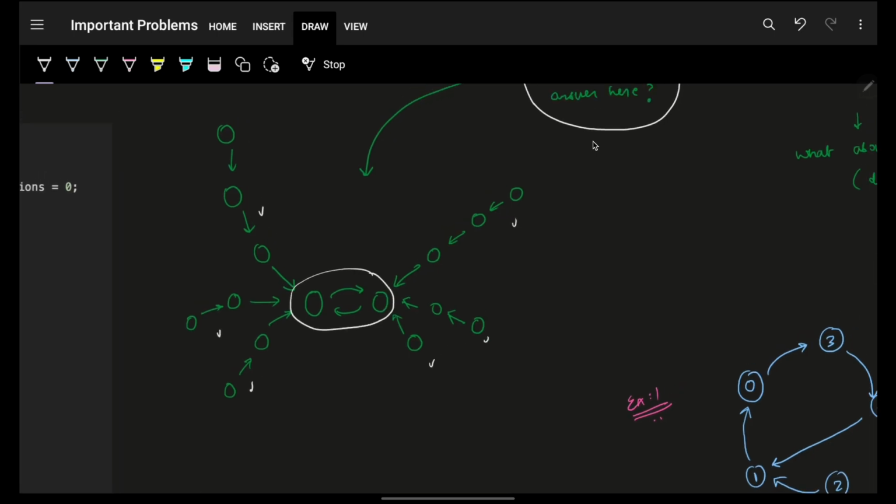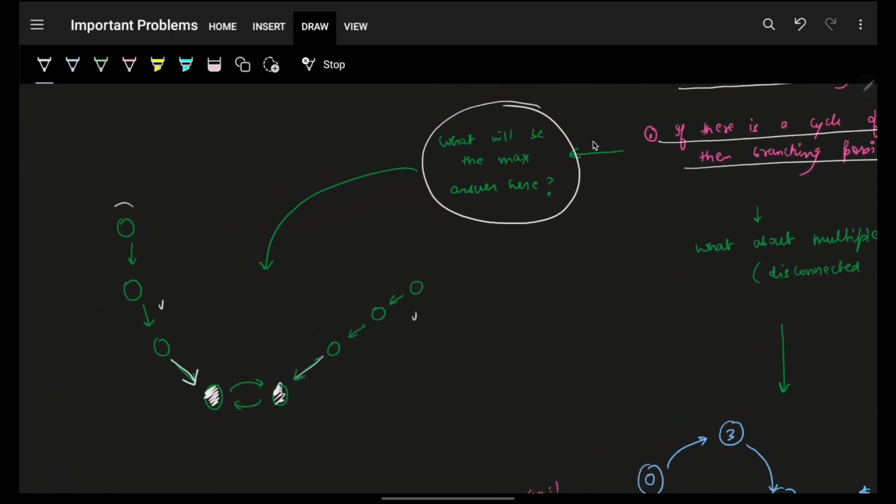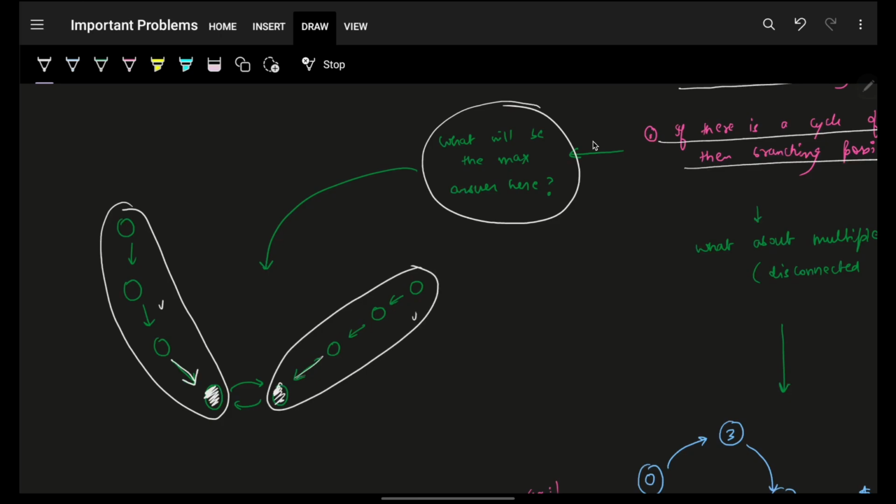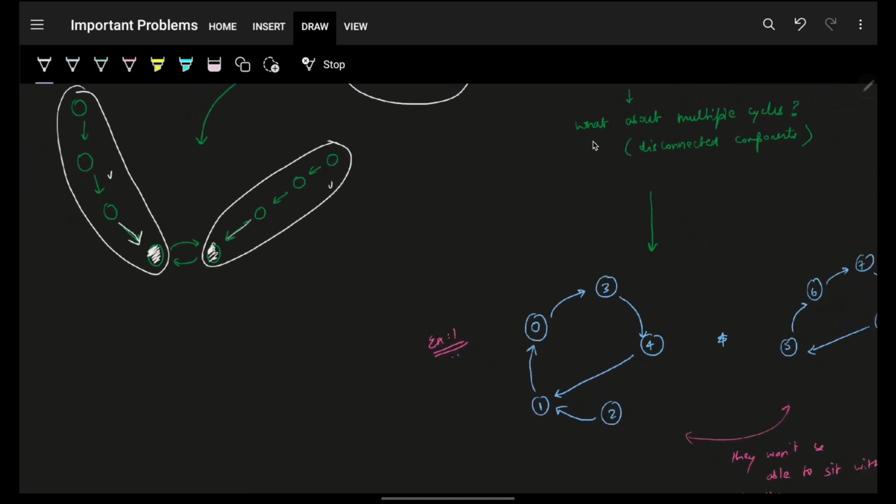What should I do? Obviously, for this specific node, I can only take one more person, which means I can take only one more branch. As a human, I will say I will take the branch with the maximum length, and I'll discard the other lengths. Same way for this node also, I can take at max one more extra branch. So I'll take this one which has the maximum length, and discard the other branches. So technically what I did is take the maximum length branch from any node. We will see how to calculate that, but logically this is what we are doing.